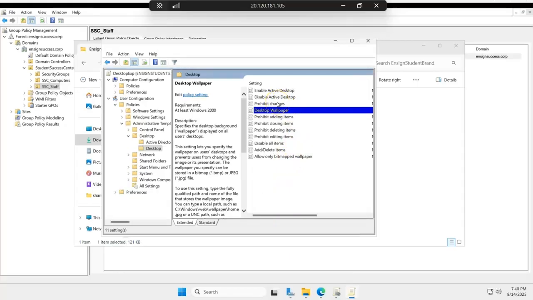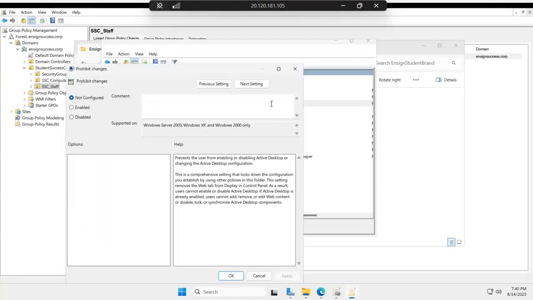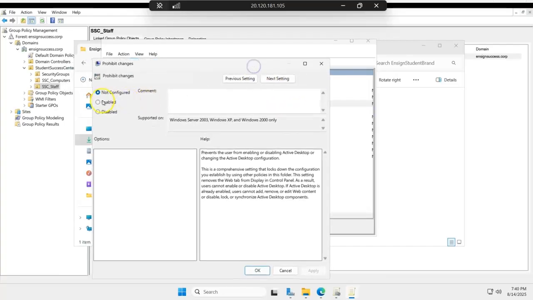Yes. So I need to also prevent the wallpaper from being changed, so I'm going to select that as well. There will be changes. And select enable, and apply.